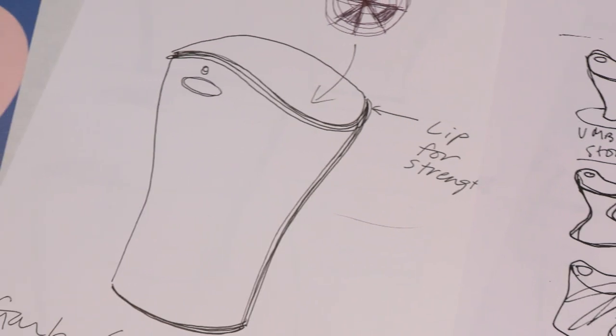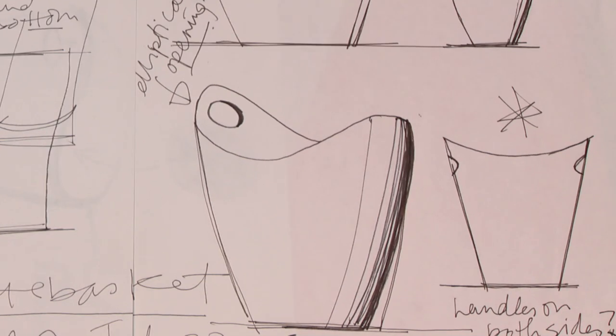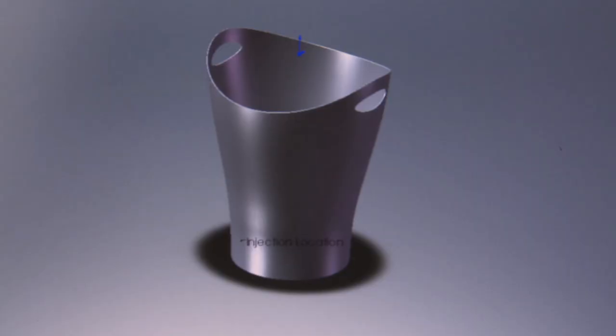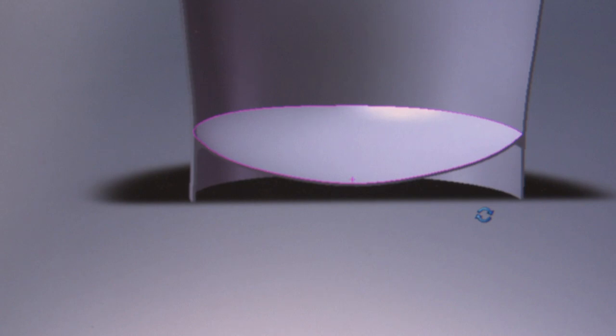Karim had been pitching us for a lot of different ideas. I remember seeing that sketch almost instantly, and we knew it was the right approach. Karim's approach was that beauty and function are inseparable, even in a trash can. First, he gave the Garbino a curved bottom. Every time I had a wastebasket, if I put a coffee cup in it, some liquid would form in the corners, and then I'd have to go in there and clean it. So a rounded bottom is perfect.